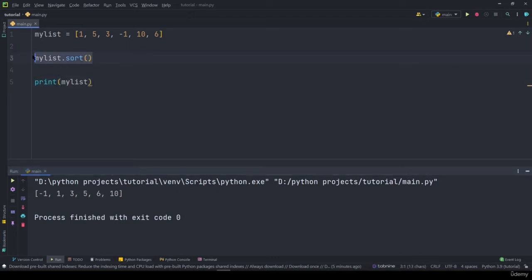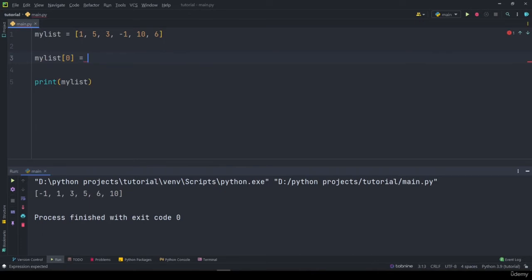We can also modify an item inside a list. We can replace the first item with a new item. For modifying such items inside a list, we say my list, and we specify the index of the element that we want to modify. In this case I'll be replacing 1, so it is at index 0.